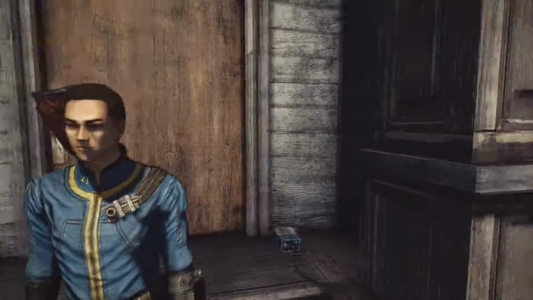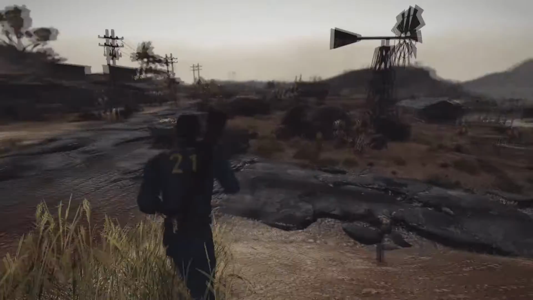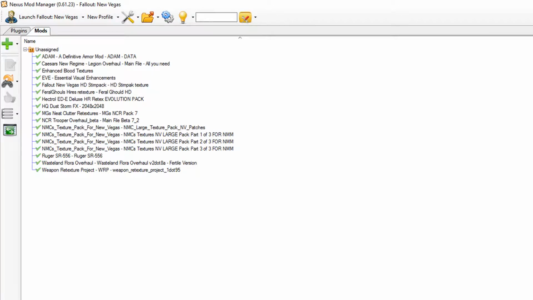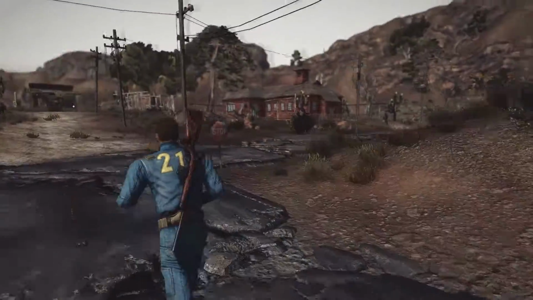So you can probably tell I've been doing some tweaking to my game, Fallout New Vegas, of course. And I've been changing mods around. I added some stuff for stability, but also I have a mod list that I'll show off right now. And I have these things to make the game look better aesthetically, as well as the stability. But that's more of a back-end thing.